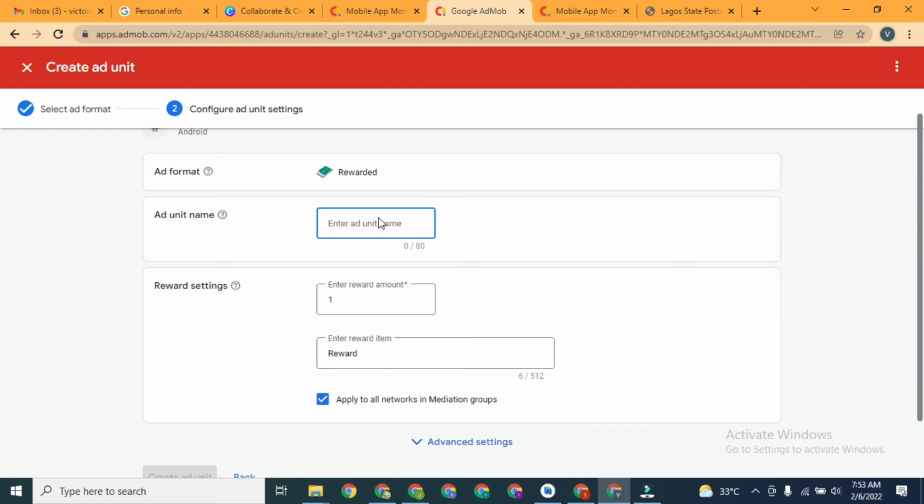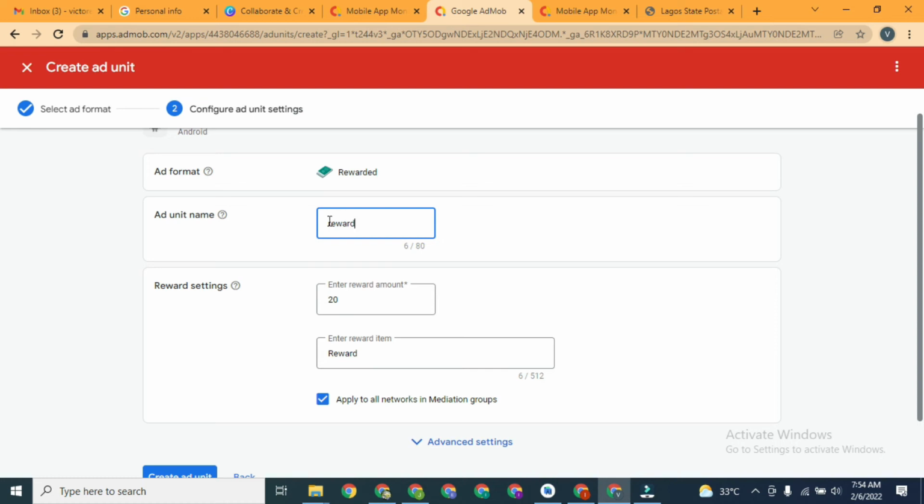So for this rewarded, I'll just write rewarded. Now the amount, most developers don't normally make requests about this amount, so you can enter any amount of your choice. We'll just enter 20. For the reward item, you just enter reward.